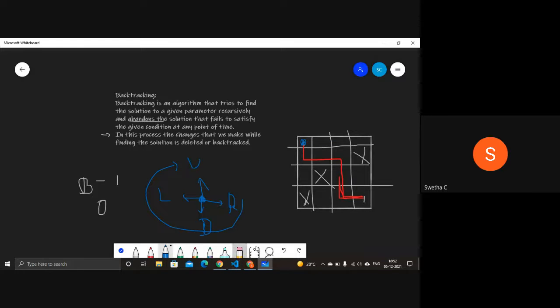Now, if I remove this, okay. Now the rat moves to the right position. Again, here we have a problem. When the rat moves from this position to this position, here again we have four choices. It can move up, right, down, or left. Now we cannot move up because if I go up, I'll get out of the maze. So that is not possible. So we have one constraint with us.